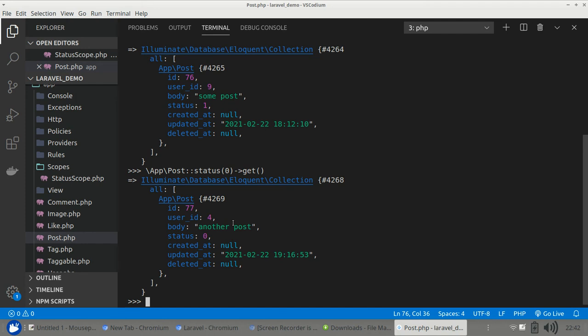And if the constraint is specific to the model, then use the local scope. Okay, I hope it is clear now.